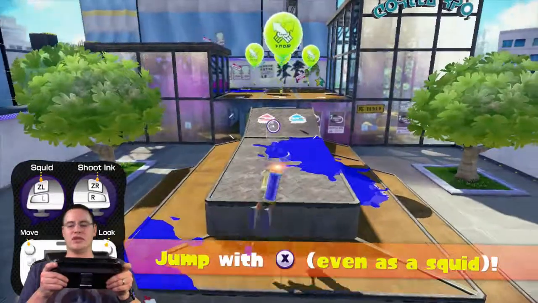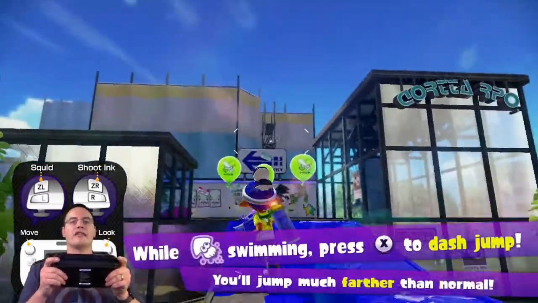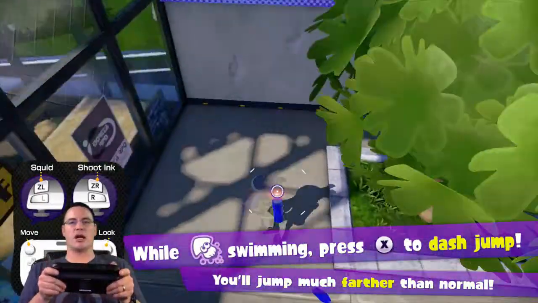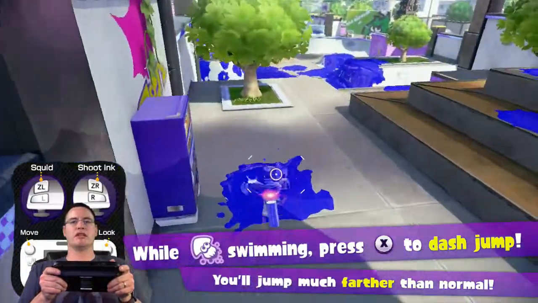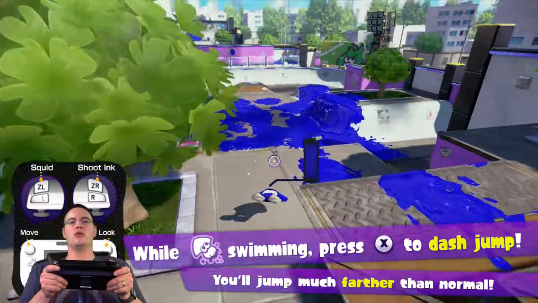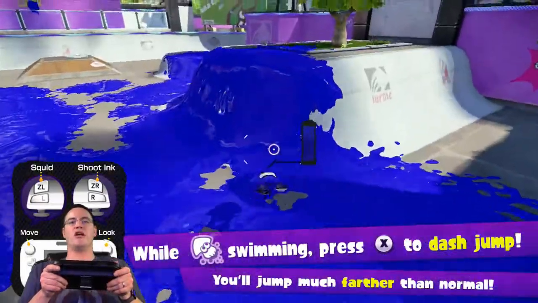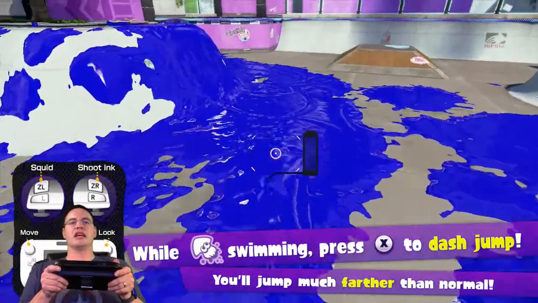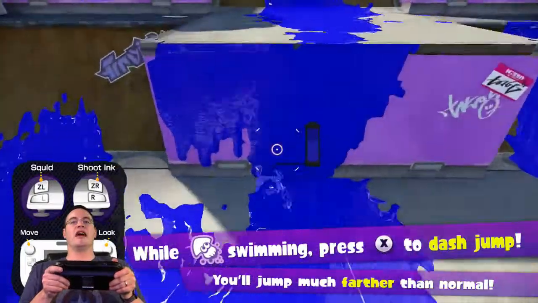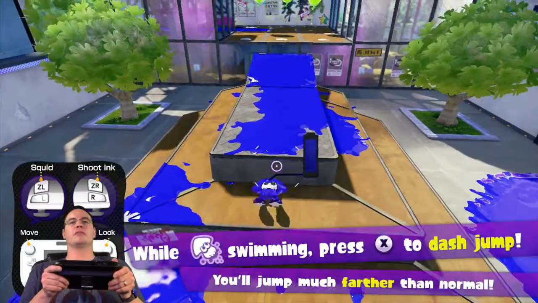Jump with X? Since when is X? Usually B or A is a jump button. What are you guys thinking? Okay, while swimming, press X to dash jump. Okay. Woo! So that's dash jump. Woo! I'm not sure how all of a sudden the ink is so thick that apparently I've made it so thick that I can swim in it! Ha ha! Oh, dash jump.